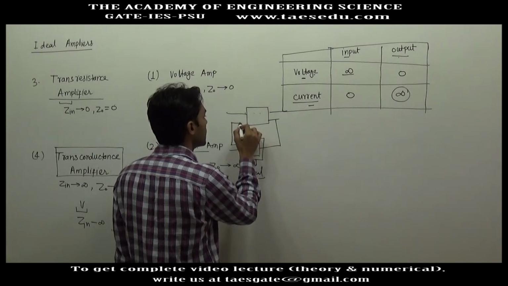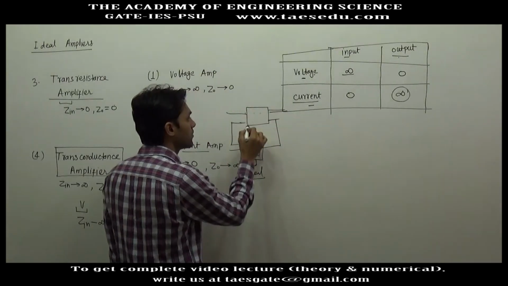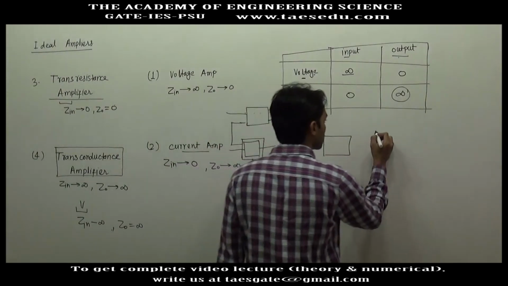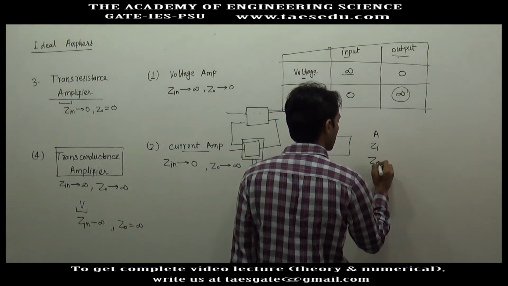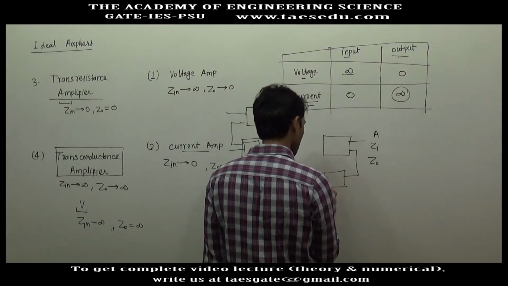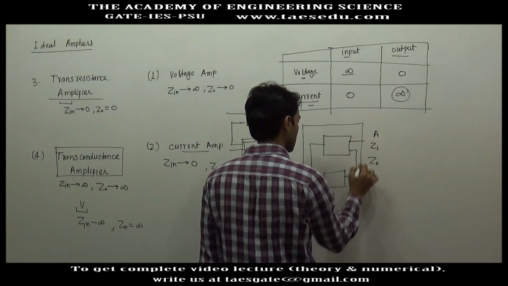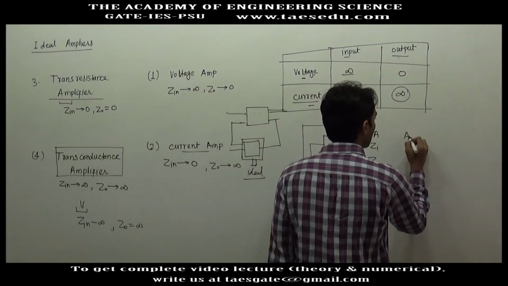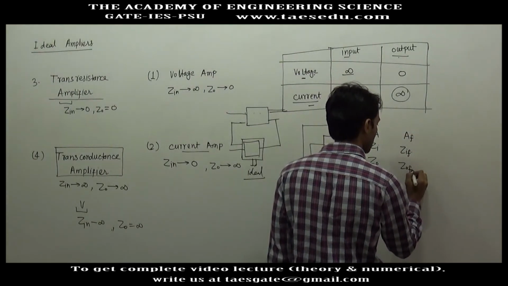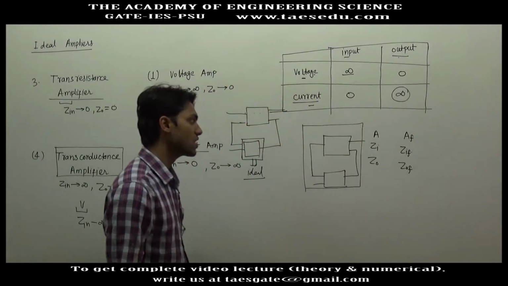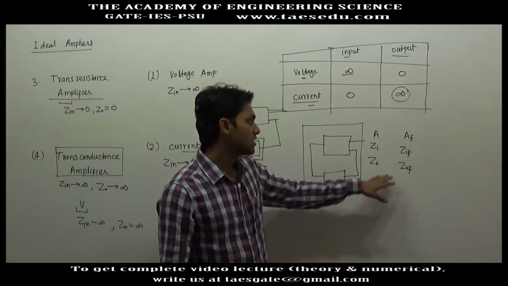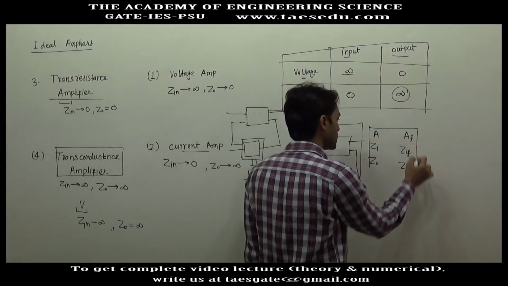After connecting feedback, we will see the overall effect on this amplifier. For this amplifier there will be some gain, some input impedance and some output impedance. After connecting feedback, there will be an overall system. So for the overall system, we will find the gain with feedback, input impedance with feedback and output impedance with feedback. There will be 4 kinds of feedback, and for all those connections we will check the effect on these 3 quantities.